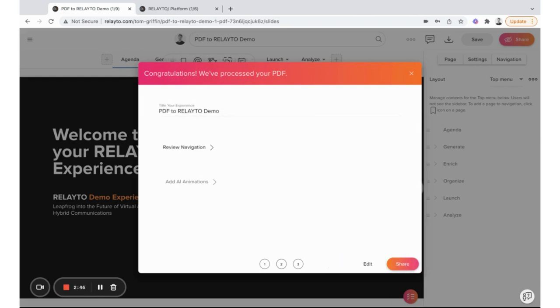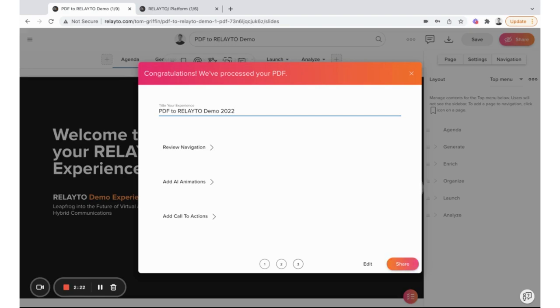So let's press next now. Our final option, and we can just see our title. This is our RELAYTO PDF demo, and let's just add 2022, for example. We can change the title. If you're by yourself, you can go ahead and review these areas, but I'm going to go over these with you here. If you're by yourself, you can click these and it will help you navigate through. So now, within a matter of seconds, we've created a RELAYTO document, the minimal viable document.